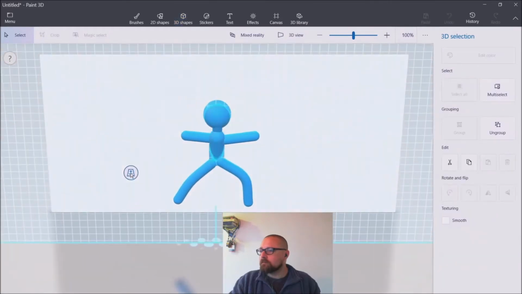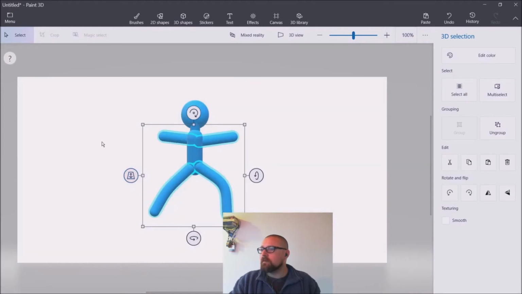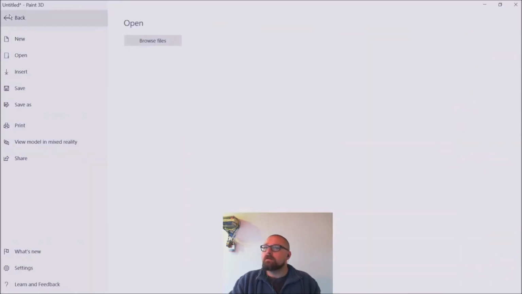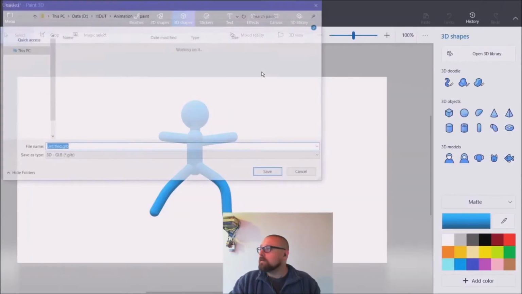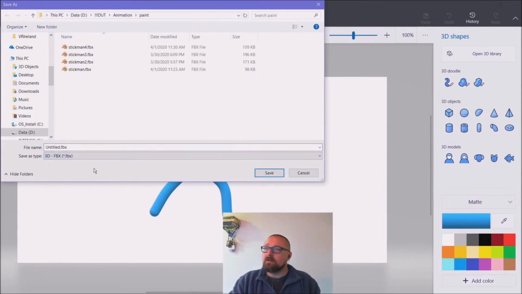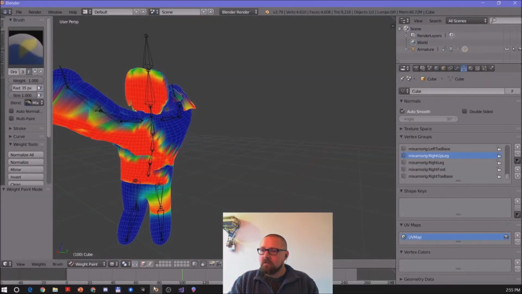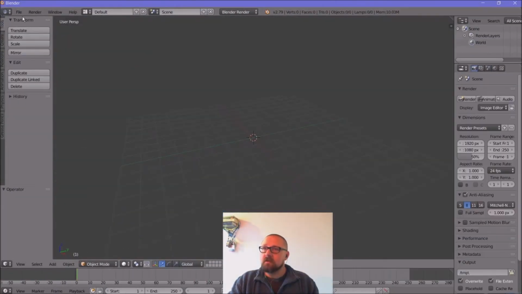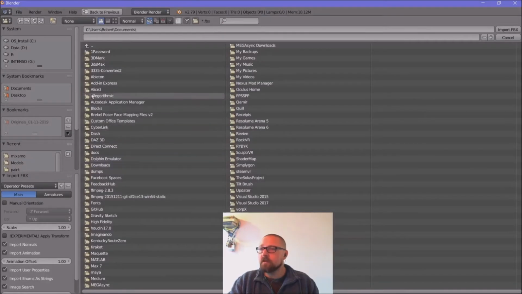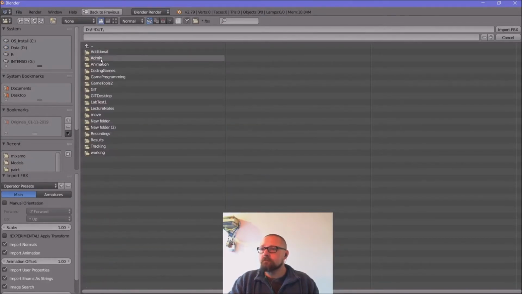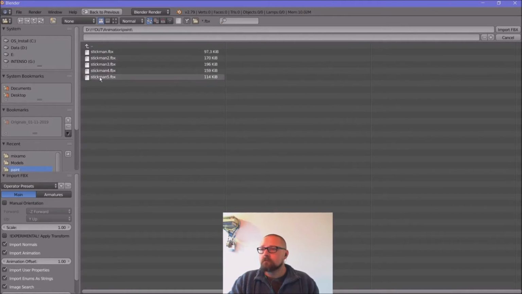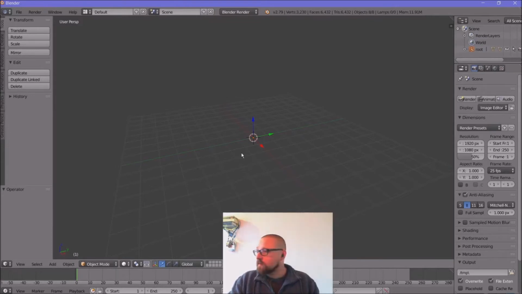What we can do from now is go to menu, save as, and voila, we can select FBX there. So this is the impressive part, that they bothered. The problem with this is that you have to check the geometry that you receive at the end. So let me actually load this. I'll import this FBX really quickly and see what we actually get. It's very small, so I first of all need to scale it. I'll scale it 10 times or 20 times. Okay, cool.